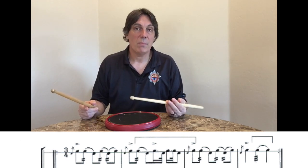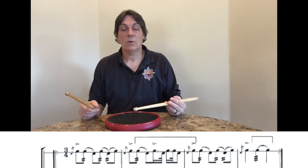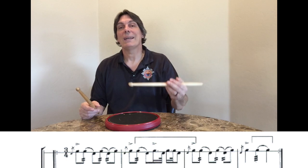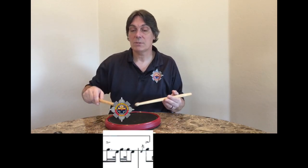So you notice that first measure from the flam to the flam in bar 2 is exactly the same as we had before, right? Flam, 7, 13, flam. And then you've got a 7-stroke going into that dot cut pattern. So let's do that dot cut pattern just a couple times. Here's how it sounds.